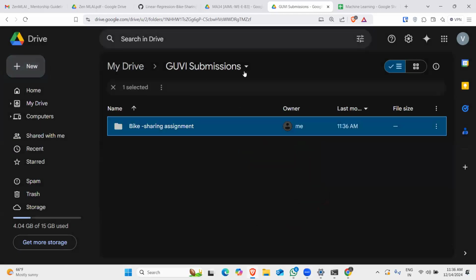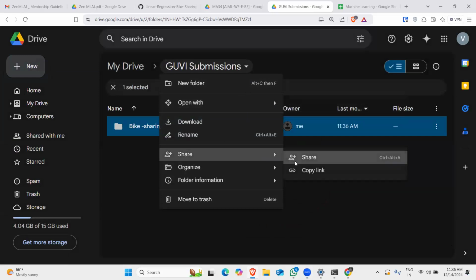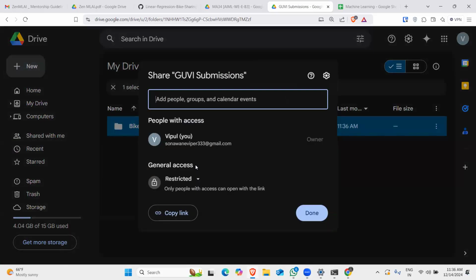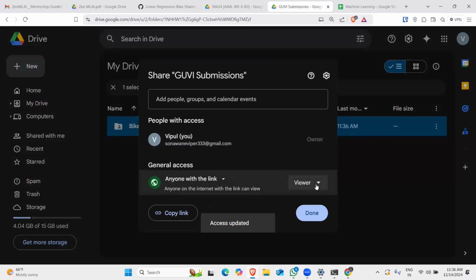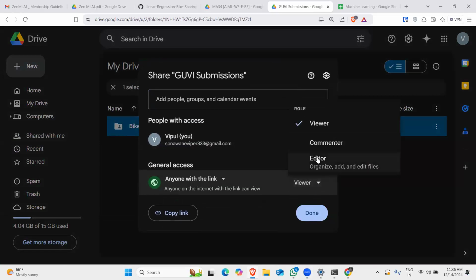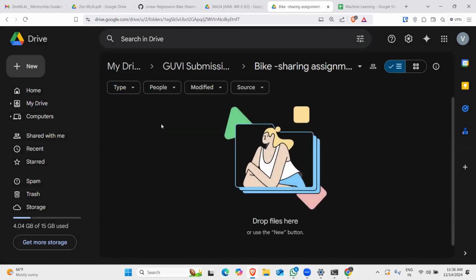I'll provide edit access to you, or just confirm by having viewer access. Can you add a folder to that? I think it will not be there. It's not there, right? If I just provide viewer access, can you create a folder in this, add files to this? No, it's not there, right? So I can copy this, and here you have to submit your files.